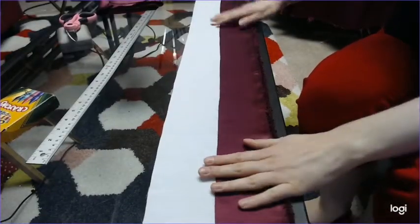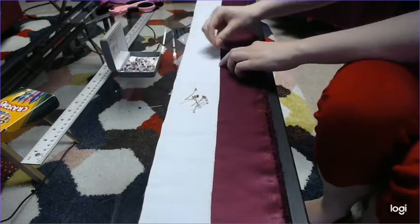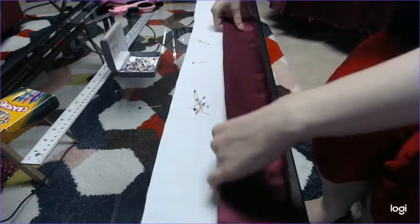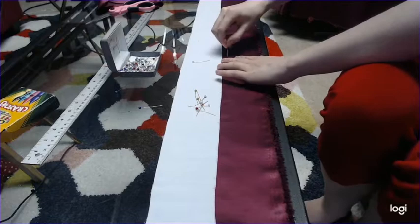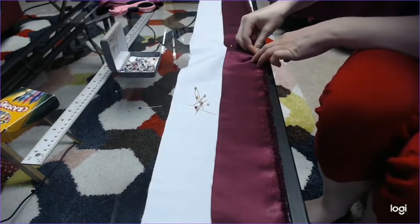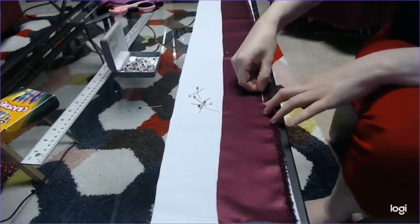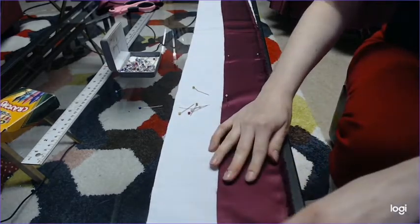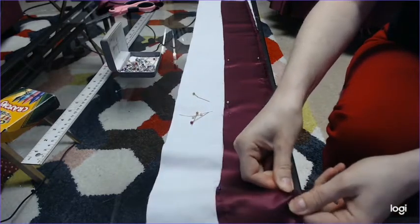Once I had that cut out, I wanted to interline it, so I got myself some leftover cotton sheeting from another project, laid my waistband over top, and then just cut out along that same line. I know I've said this in a couple other videos, but I do like to use secondhand sheeting a lot for my interlining. It's usually quite good quality fabric, and it's way cheaper than having to find cotton broadcloth. Then I basted the two pieces together.